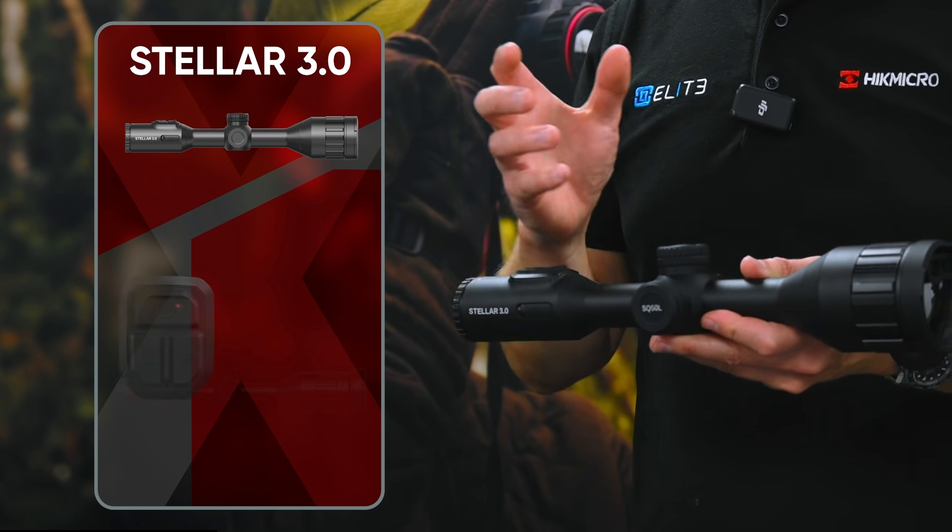Coming further back on the scope, on top of the eyepiece we've got our three buttons. The power button at the front has a strong ridge across it, making it easy to locate in the dark, and there's a small indicator light so you can see if the scope is powered on. On one side we've got our capture button — you can save videos directly into the scope or use recoil-activated recording, which captures video automatically when a shot is detected. On the other side we've got the laser rangefinder activation, which pairs with the 1000-metre rangefinder on the front and also uses HIKEMICRO's ballistic calculator to add the holdover point into the reticle on screen.